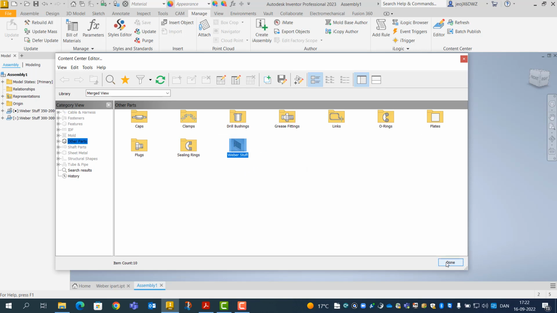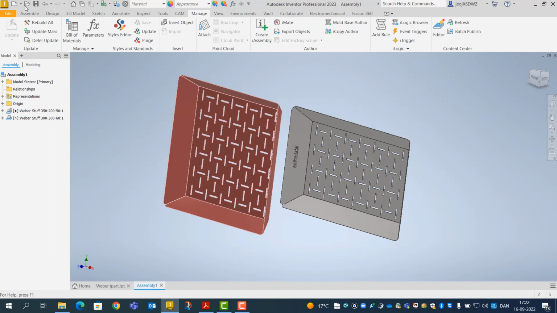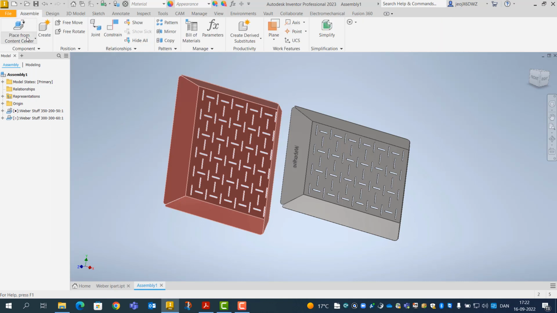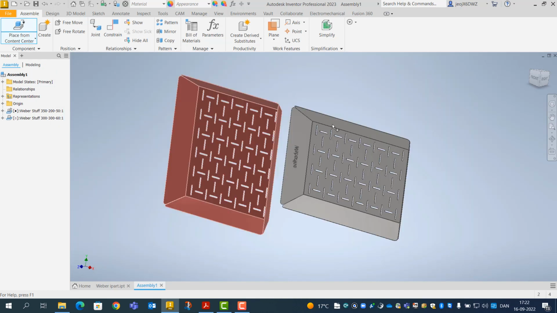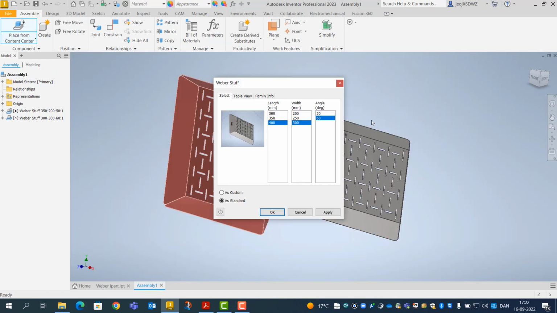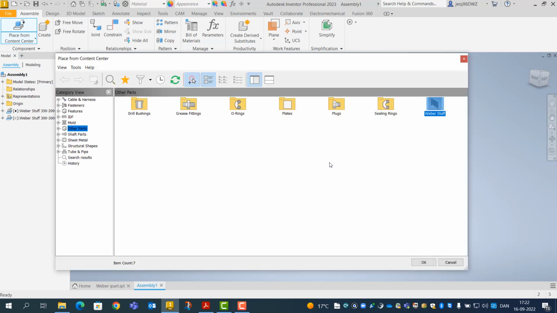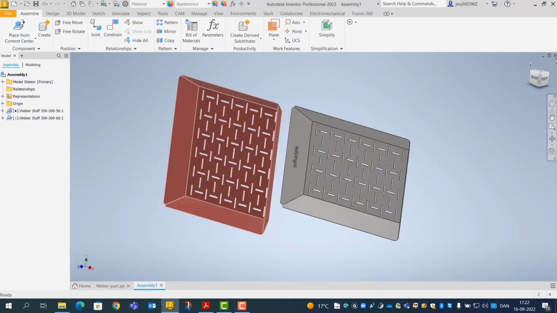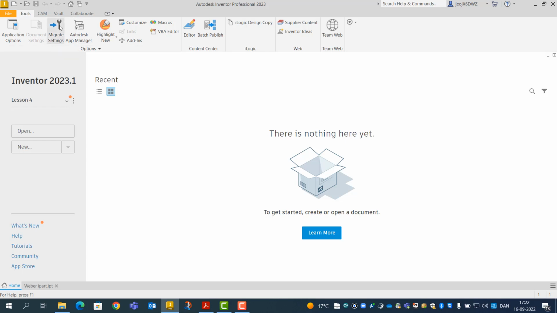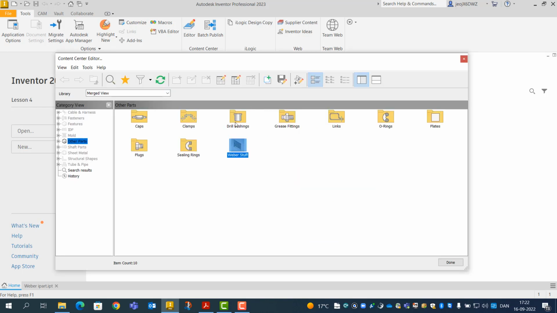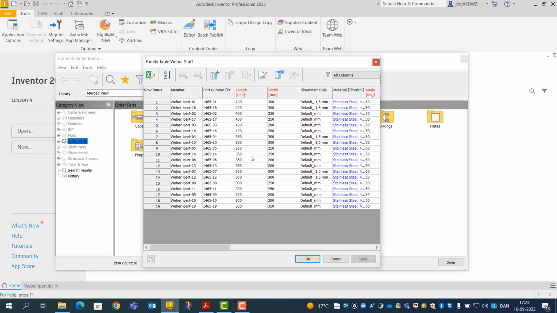So let's see if it actually works. So I'll move back to assembly. Place from Content Center. Got it here. And I can't remember. Maybe I have to start from scratch. I'll have a look again in the editor if I actually did it. It should be on here.